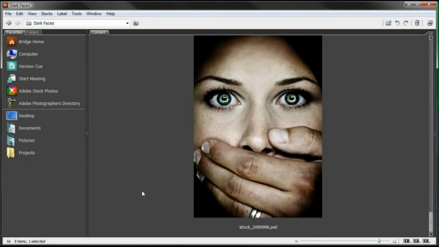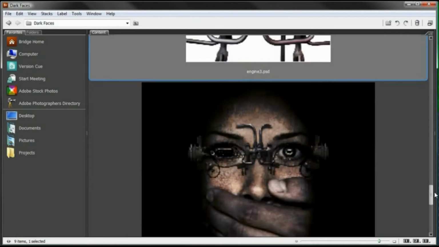But I wanted to add on to it. I didn't want to leave it just like it is, although it's a really nice image. I wanted to add a texture over the face and the skin and the hand and add some other metal elements onto it and soup it up a little bit so it looks really cool. But I'll go through here and show you some of the images that I used.